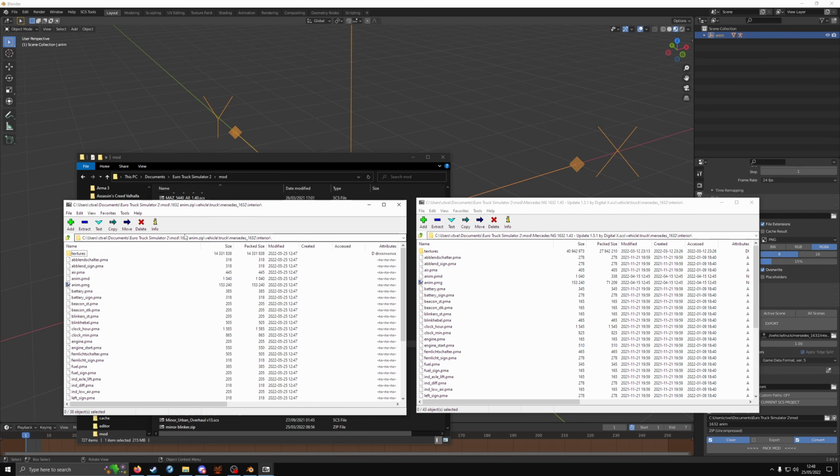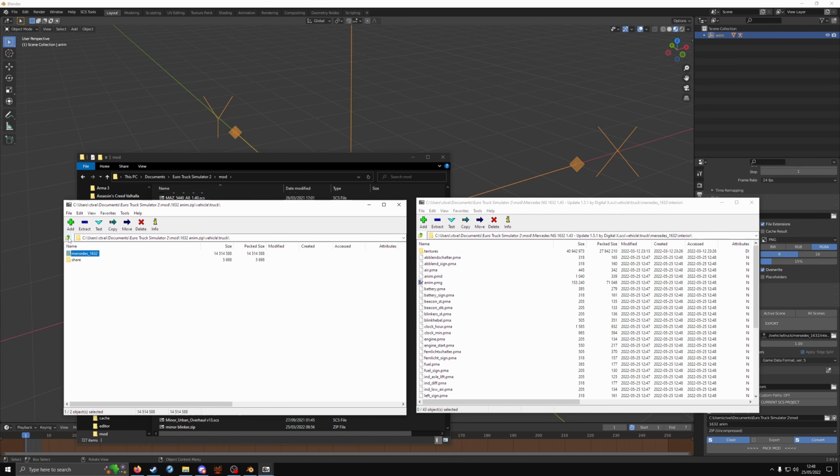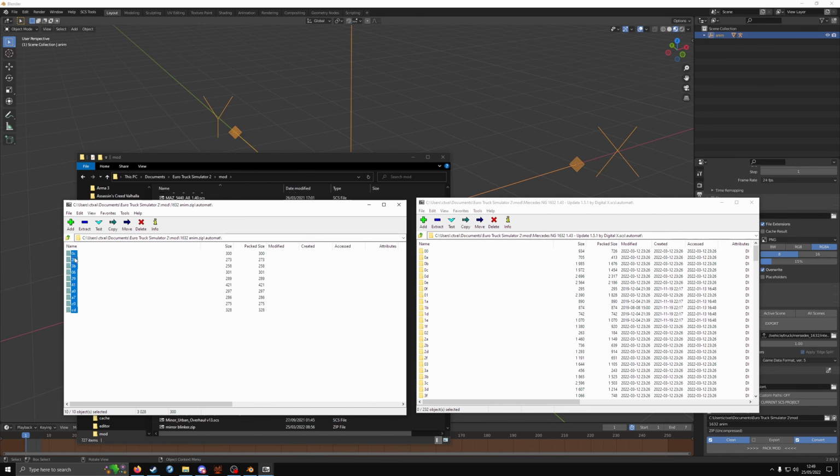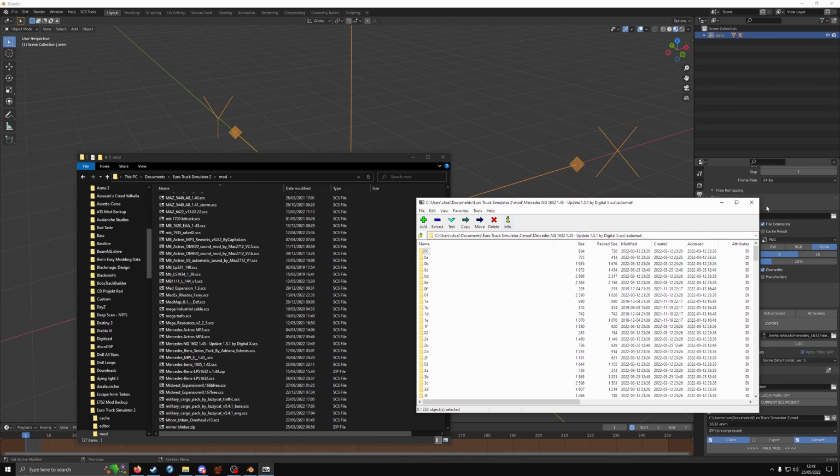So on the left is our exported one, and the right is what it's going to go into. So we're going to click at the top, the first PMA file, all the way down to the bottom. Hold left shift and click, so everything is selected, including the main anim, PMD and PMG. PMG being your geometry and PMD being the descriptor. I'm going to click and drag and replace. And automat files as well. Because it's a new folder, we can just drag in all this over there.